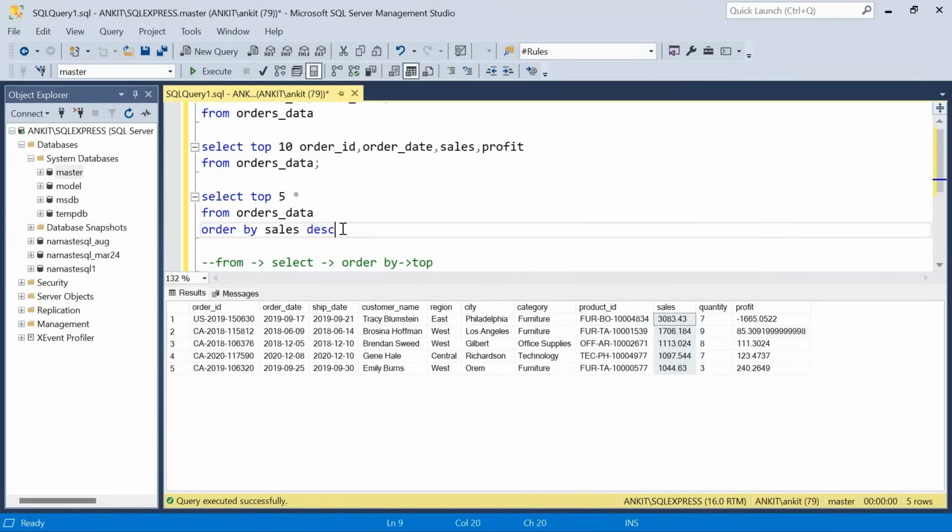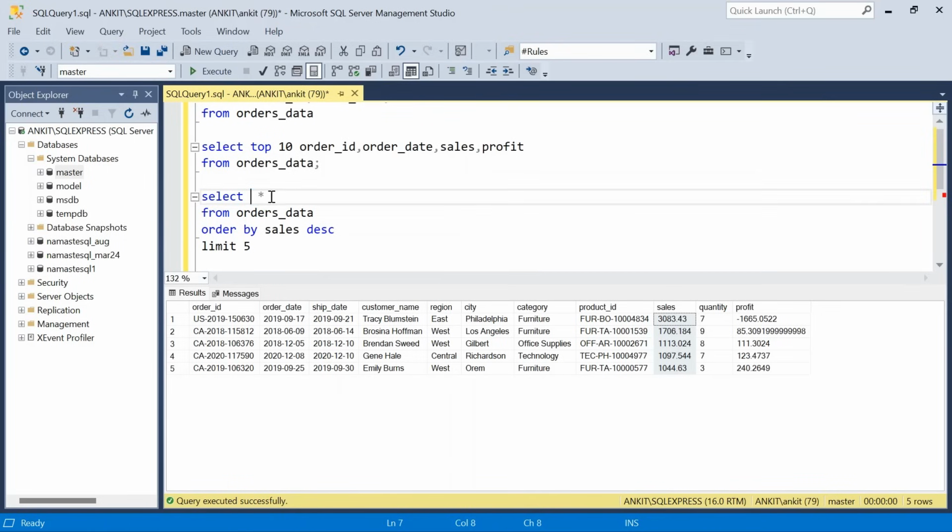In some databases, instead of top, you have limit. So you will say limit 5 instead of top. Both are the same thing. Both work the same. Limit also will be executed after order by. And in fact, this is more intuitive, because we are writing it after order by, right? Here I am writing it along with select. Sometimes confusing, but it's fine. You understand it, right? So in Postgres or in MySQL, you will use limit 5 instead of top 5, but they are absolutely the same things. Okay. So this is your top result, and this is how sorting works.